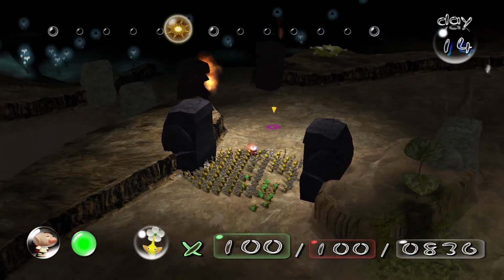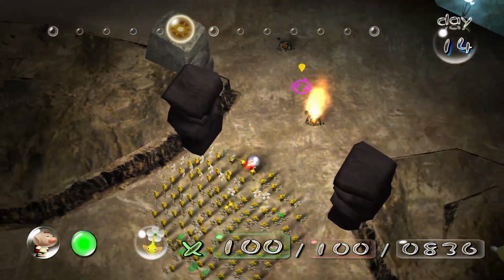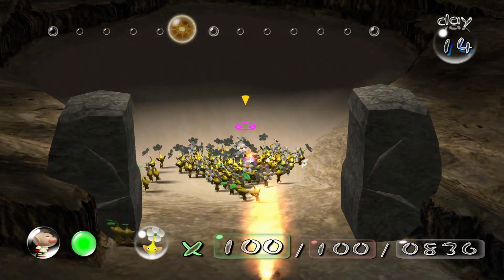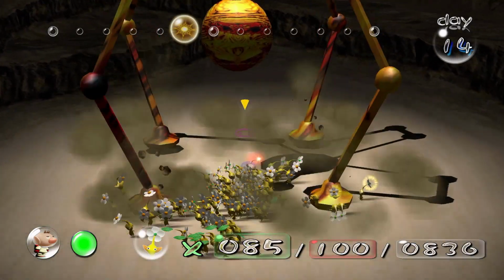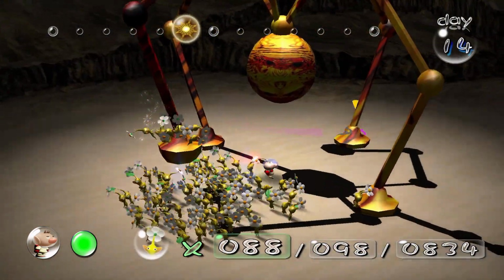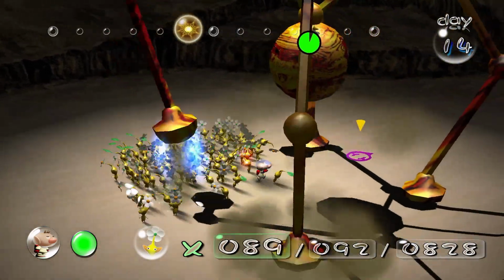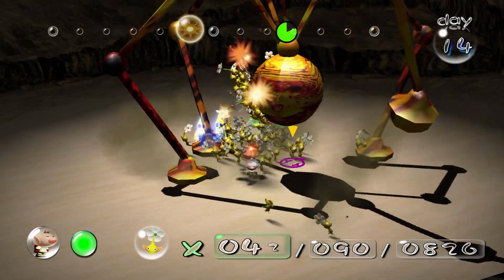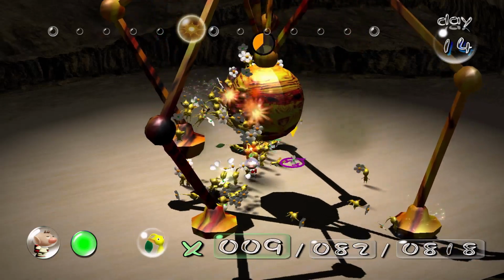Yeah, next boss is over here, and I gotta be careful not to have the yellow Pikmin walk over this fire here. Uh-oh. There we go. They almost got stomped right immediately. A lot of them did, but yeah. Hopefully. Come on, boys. Yeah, I'm gonna lose a lot of Pikmin today.